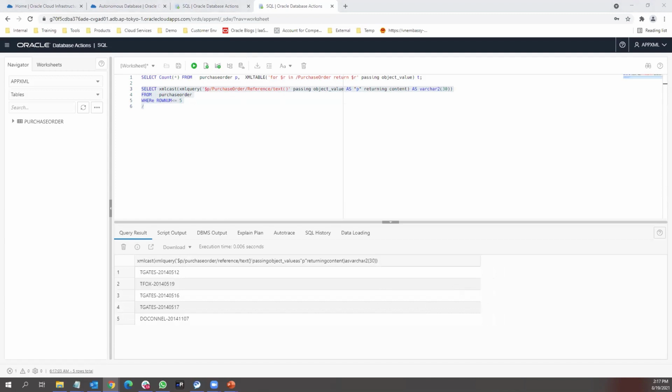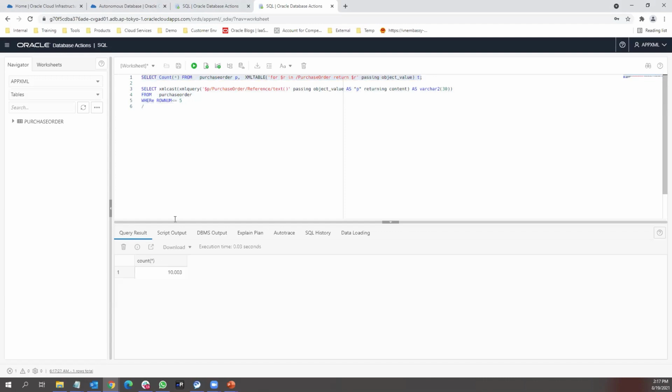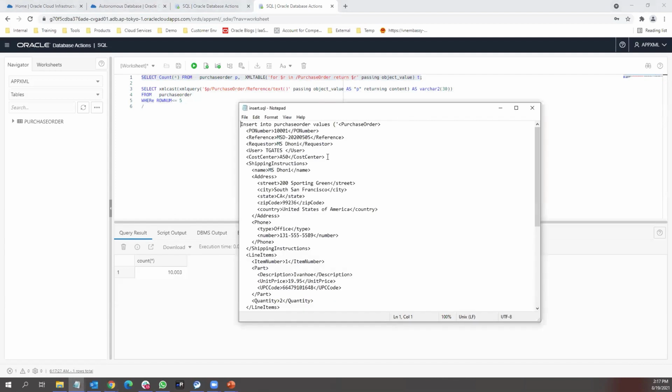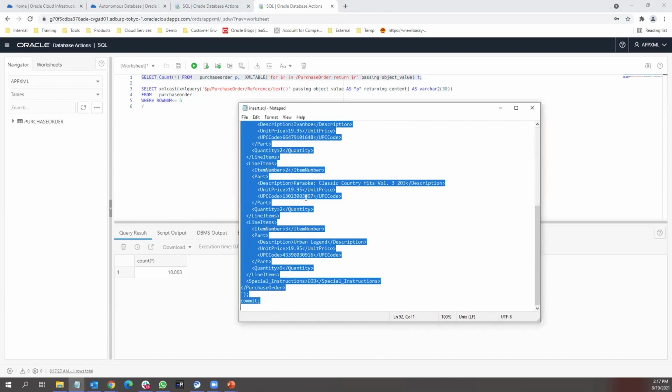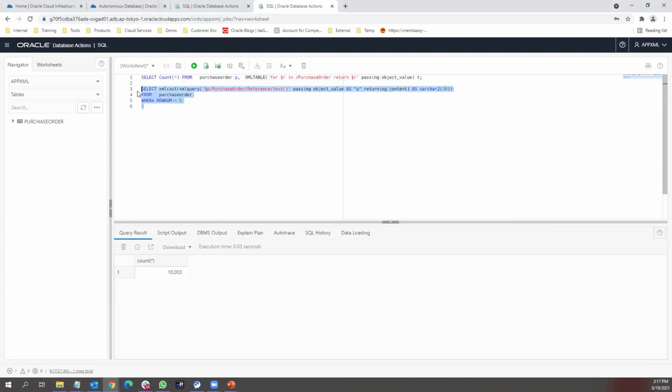Firstly, I will run the command again to count how many rows I have. This is 10,003. You can find this file in the link on the lab. It basically gives you the query to insert one record inside the purchase order in XML format. This is all the information that you have. I just copy it inside and put it here.